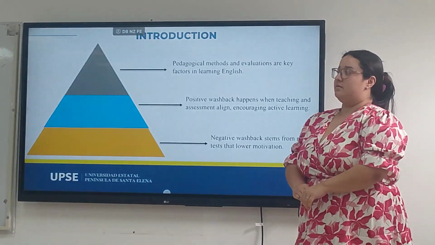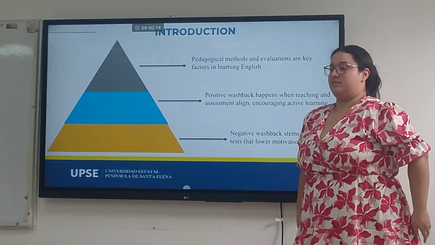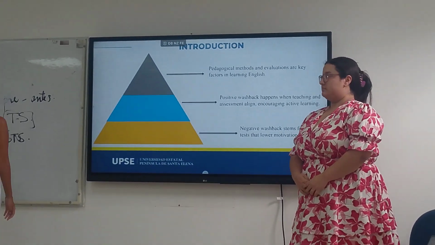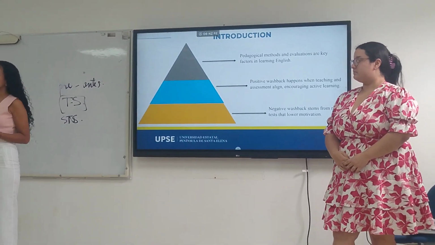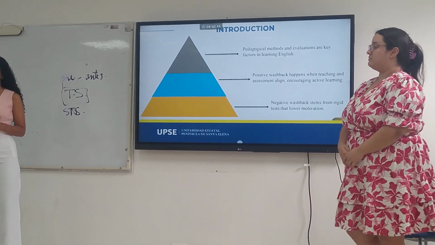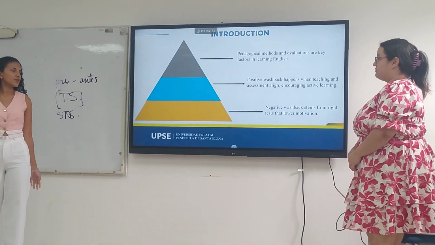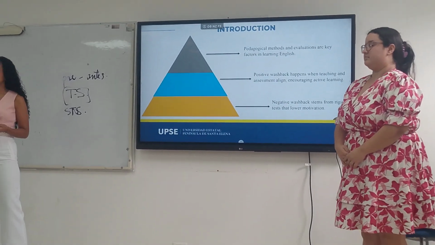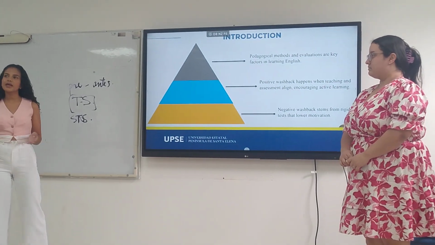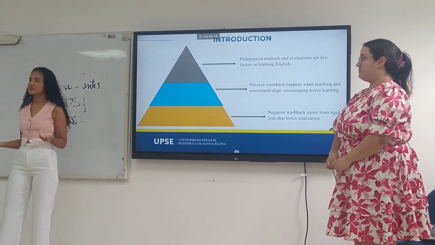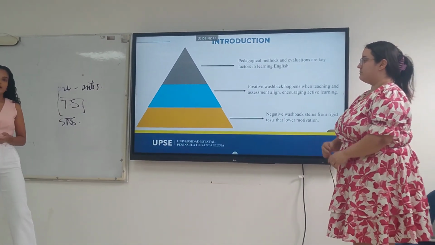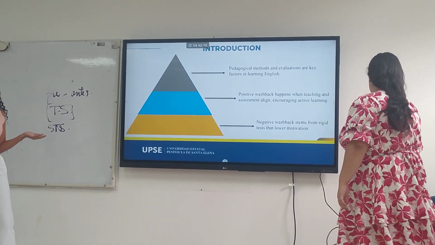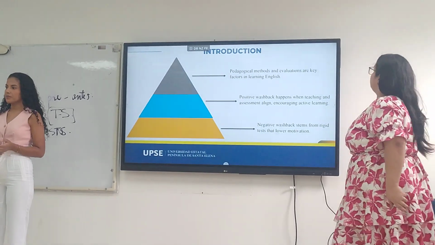Introduction. In teaching English to children, pedagogical methods and evaluation play a fundamental role in the learning process. These elements shape how children perceive motivation and influence learning English. Washback refers to the impact that assessment has on teaching and learning, really affecting students' attitude and interest in the classroom. Washback occurs in a positive and a negative way. The positive washback leads to a more engaging, goal-oriented learning process.